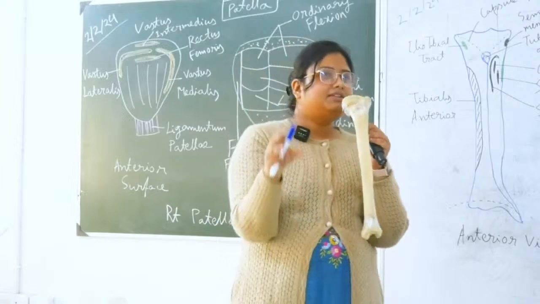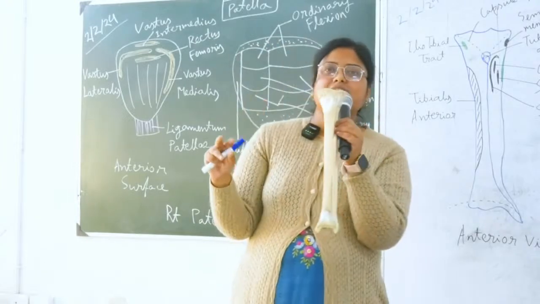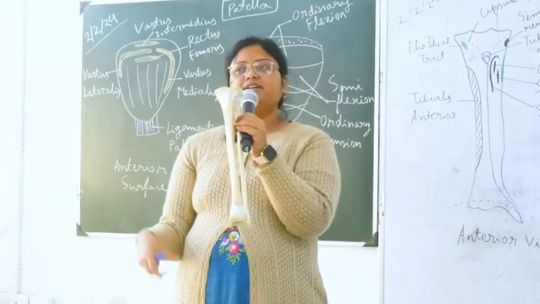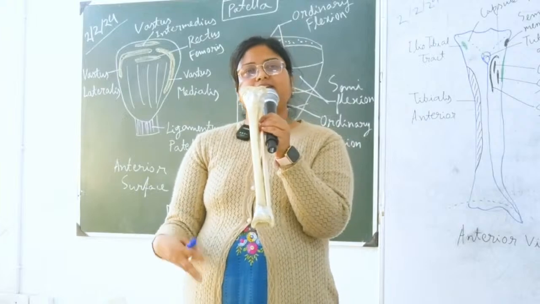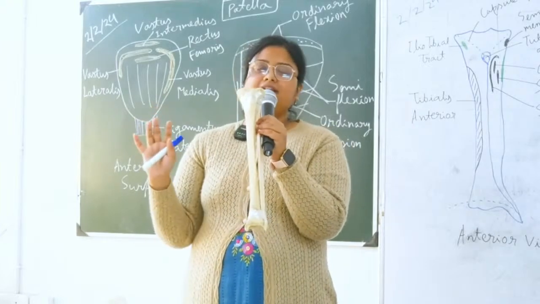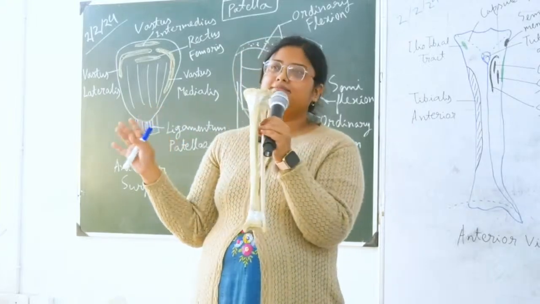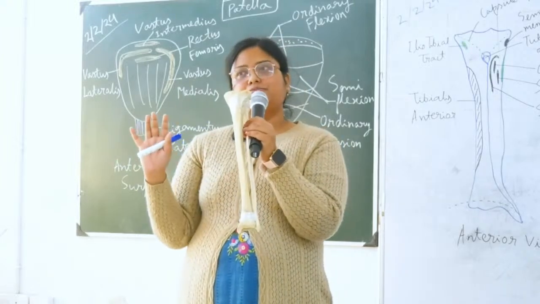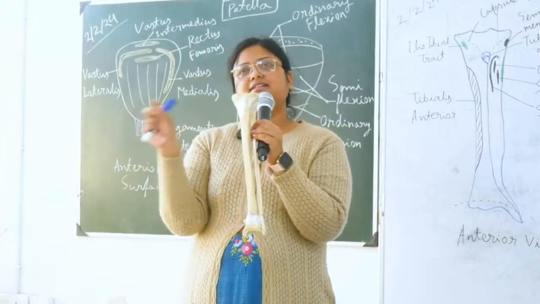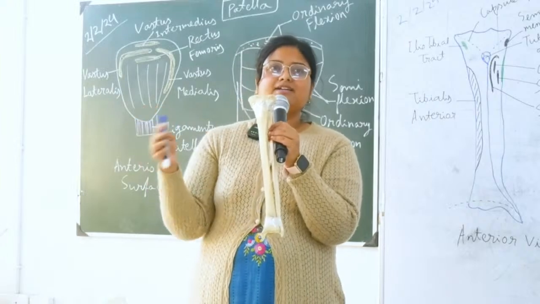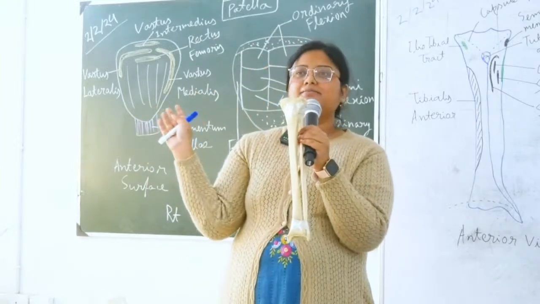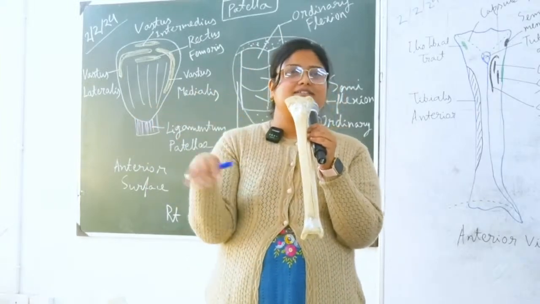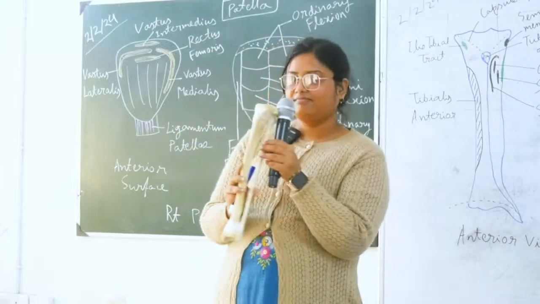These three muscles together, when they are acting from their lower end, from the tibia, help in stabilization of the pelvis. That's why these three muscles are together called gyropes. Gyropes muscle can come as a short note. You have to know the origin, insertion, nerve supply, and action of these three muscles. You have to write them down.